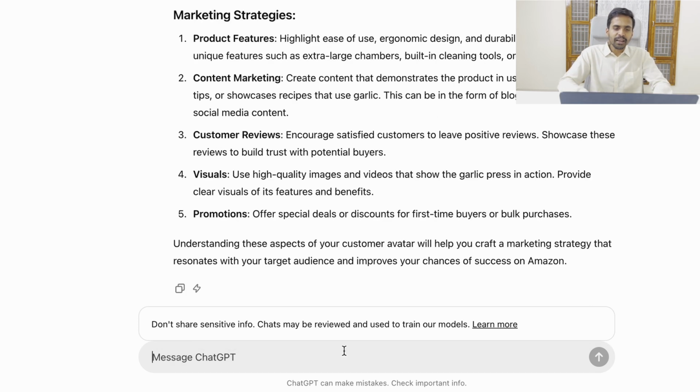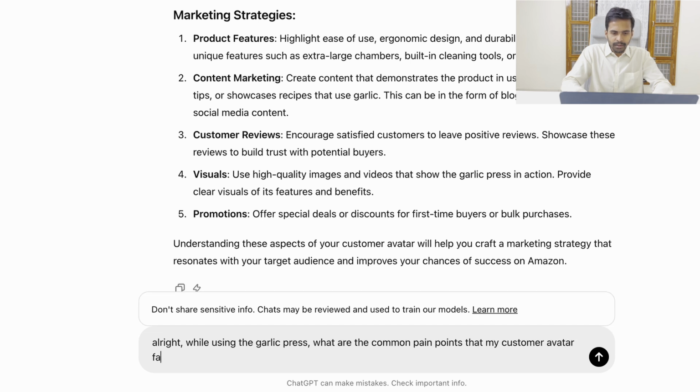In addition to this, I can also try to understand more insights, as in while using the garlic press, what are the common pain points that my customer avatar faces.